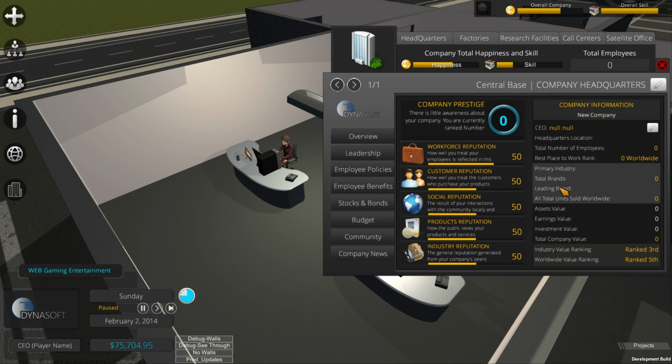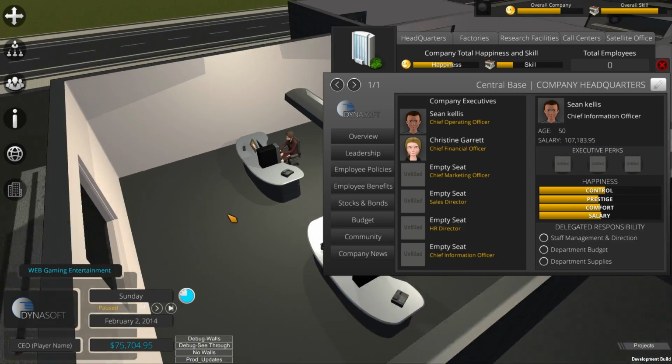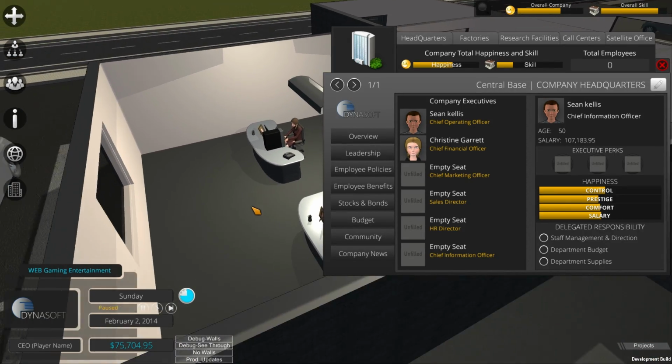And your leading brand, that'll be the one that's your most prestigious brand, so to speak. Okay, then all this other pertinent information that's important for you to see at a glance. Okay, so we're gonna jump over to the leadership tab. Now there's 6 executive slots at your company. Okay, and this is something that's new that you probably have not seen yet.